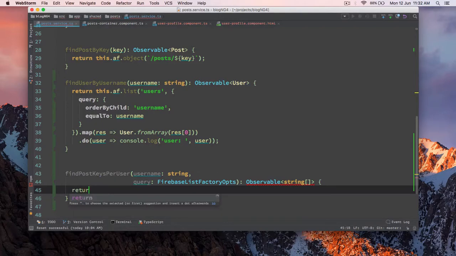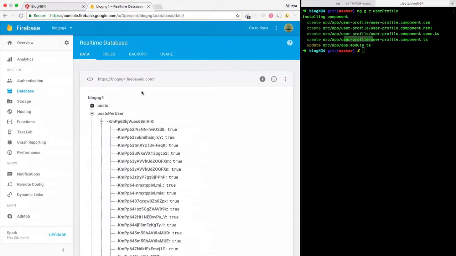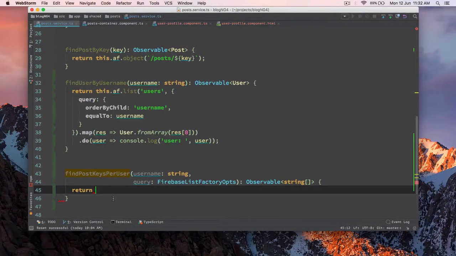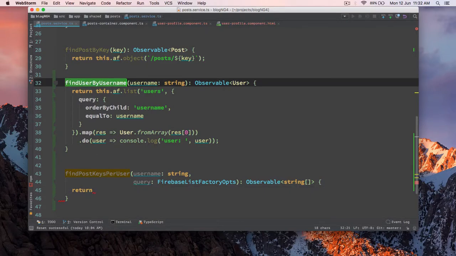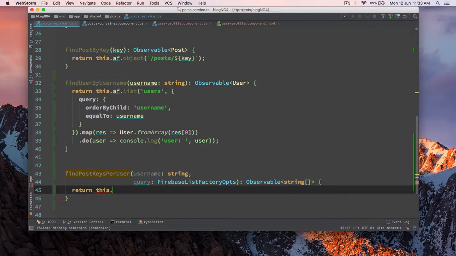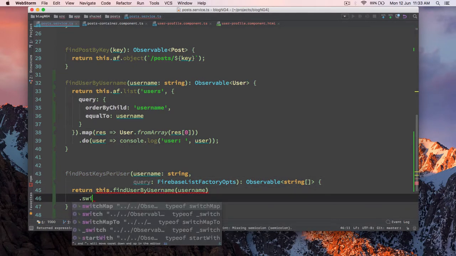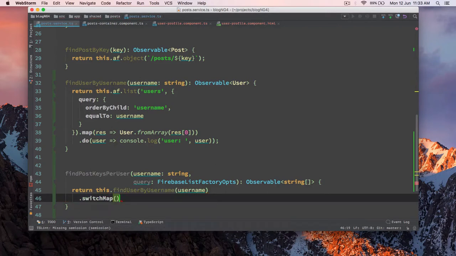So first of all, to get a key of a user, we have to have a user first. So we can find a user by username. This dot find user by username and pass this username. Once we have the user, we can use the switch map operator to make another call.